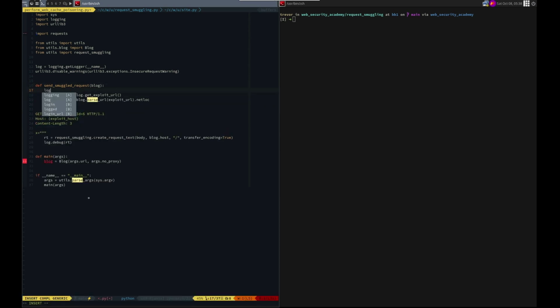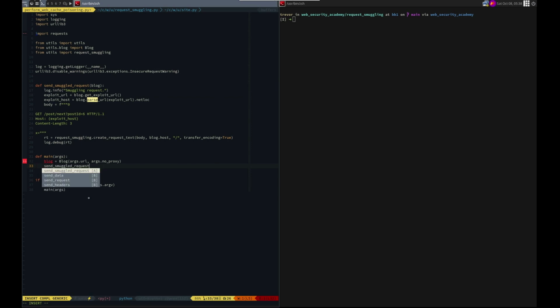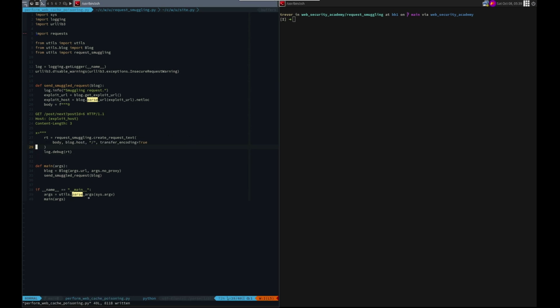We'll do log.info smuggling request. And then we'll call that send smuggled request. Do we want, we probably don't want anything, but we'll send it blog. Just trying to think if we want to save any and return anything from that, but I can't think of anything. So let's test that out.